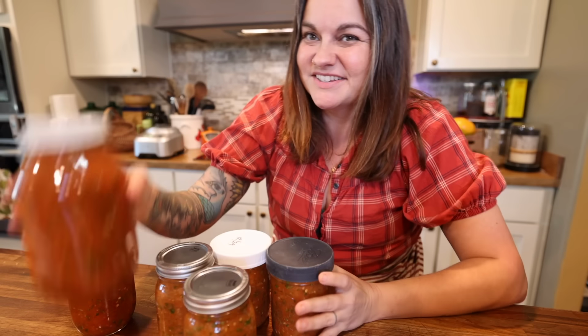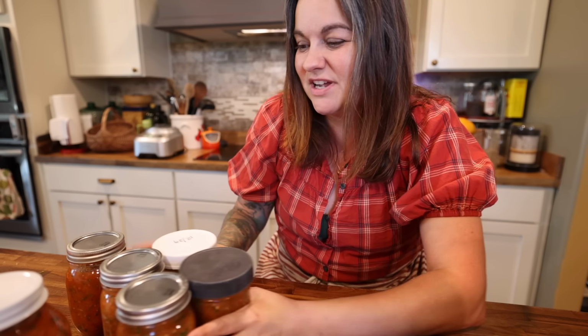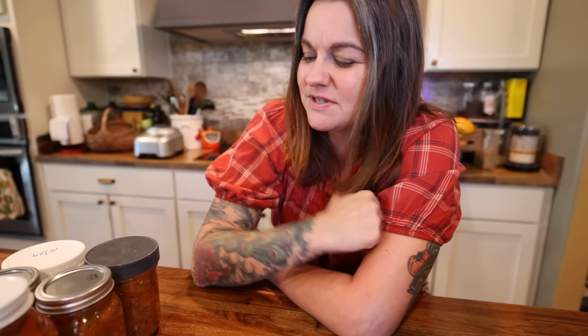Alright, well there it is. Those 2 trays together made about a gallon of salsa. I've got it in several different jars, and I'm not canning this. This is going straight in the fridge. We're still eating through this really fast. I've already made some batches this year, but towards the beginning of tomato season, my family tears through the salsa. Once they start getting tired of eating it is when I start preserving it.